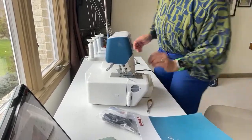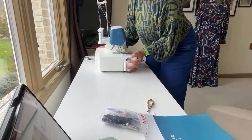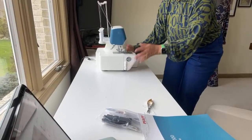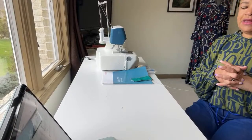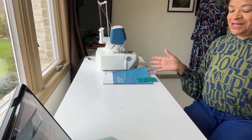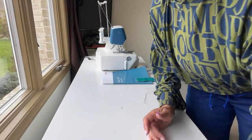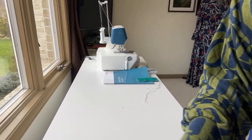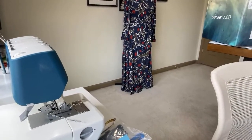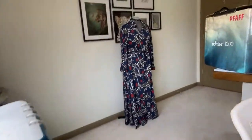So my new baby girl, her home is going to be right there. So I'm going to go ahead and put her in her place. I hate to say that, put her in a place, which sounds like she's done something wrong, and she's not done anything wrong. And then the other thing that I want to do, so I'm going to move you just a little bit, because I have my Pfaff behind you, and I want to go ahead and put her back in her happy place. I moved her so I had space on my table for the unboxing.